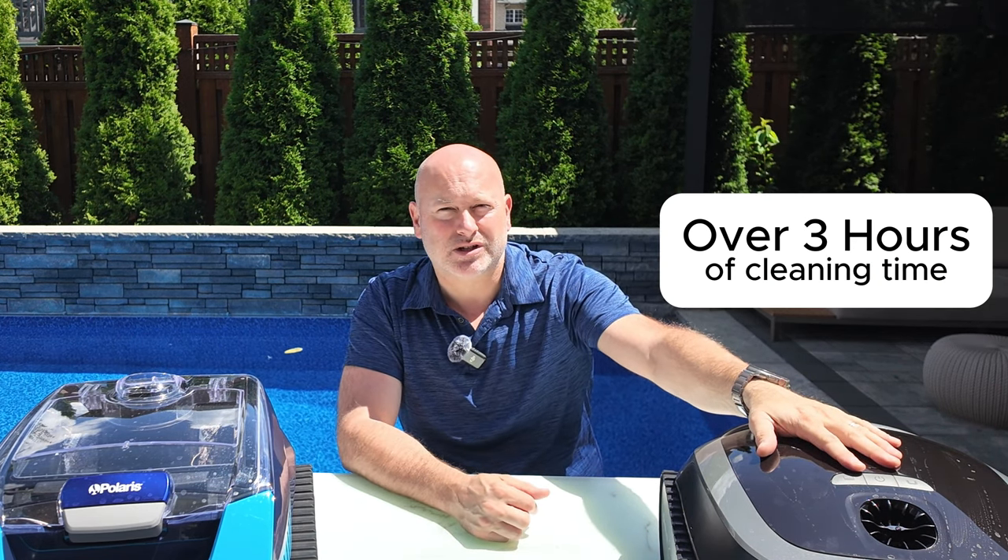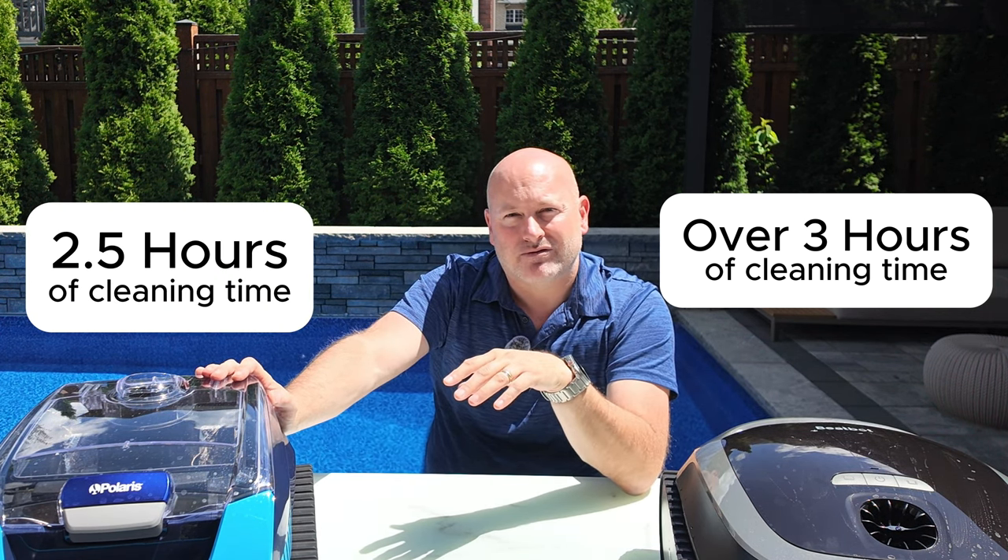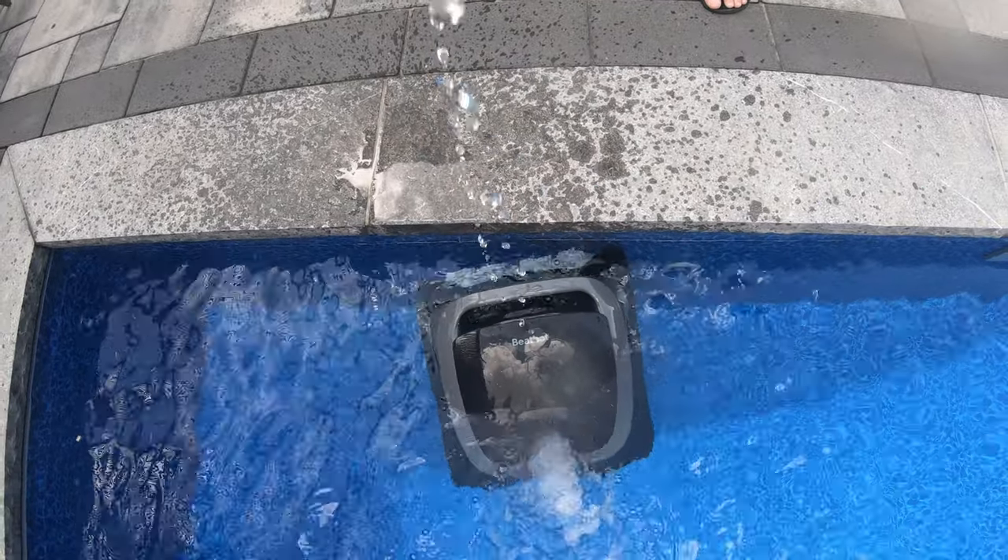Let's talk battery. The AquaSense has a 6,700 milliamp battery so it can clean continuously for over three hours, which makes it great for bigger pools. The Freedom only lasts about two and a half hours and it took five hours to fully recharge. They both have docks, and the AquaSense is super safe since it uses wireless charging pads instead of traditional cords and plugs, which could prove more dangerous with water and kids. And the fact that the AquaSense parks itself at the waterline for easy removal — honestly, I think I miss this the most when using the Polaris. Not that it's hard for me to pull it from the bottom, but my wife and son are not going to do that. I found they just left it on the bottom on more than one occasion.